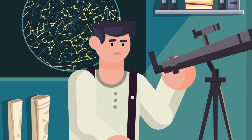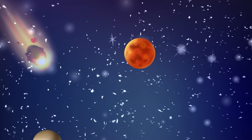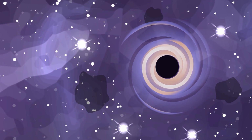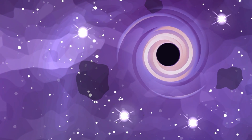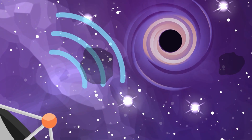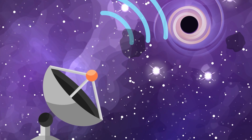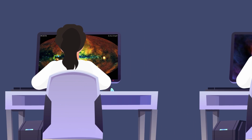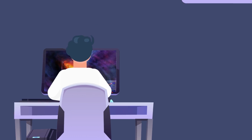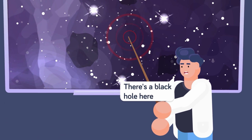Until very recently, the only way we've been able to find black holes is by combing the skies for the telltale signs of their interactions with nearby objects. Gases and stars near a black hole behave differently than elsewhere in the universe, affected by the black hole's gravity and giving off a high-energy light invisible to the naked eye but detectable with telescopes using special tools. Through reverberation mapping, scientists can measure the radiation thrown off by a rotating disk of debris around a black hole and pinpoint its location, even if they can't see the black hole itself.